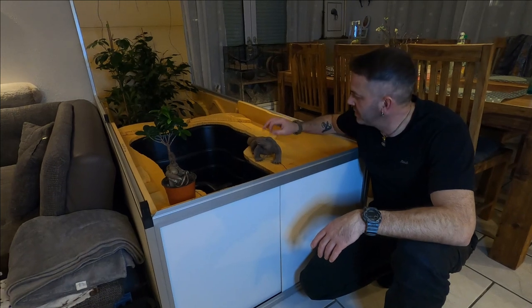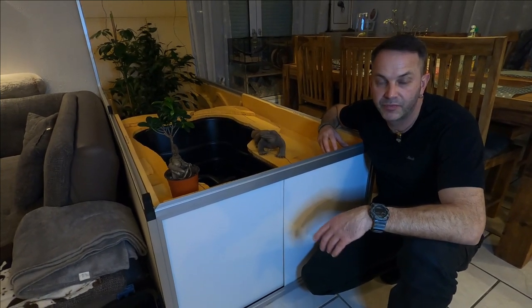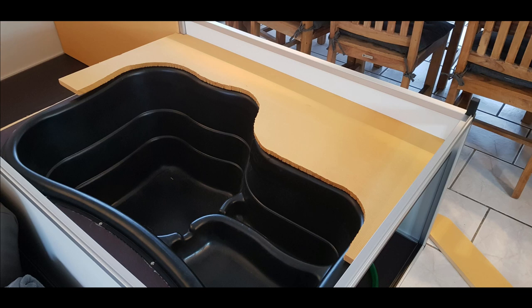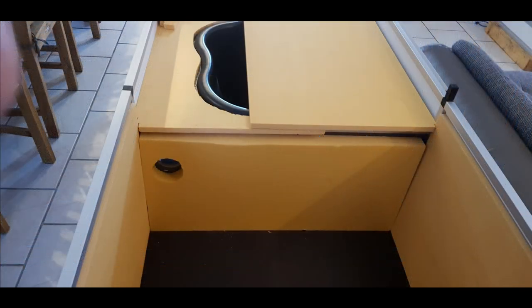My name is Sven, this is Woody, and today we are going to build a naturalistic background for my monitor lizard enclosure. Stay tuned! The first 2 minutes are just pictures in time-lapse because it isn't interesting enough for a video. Just relax and watch the videos.